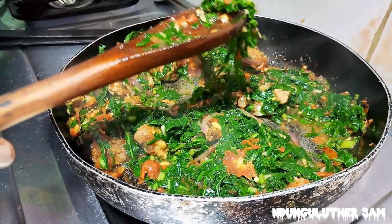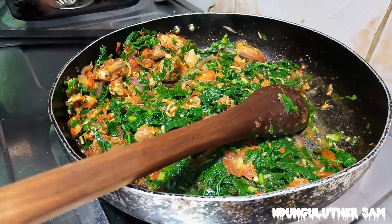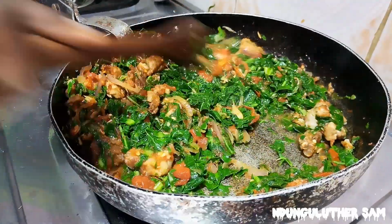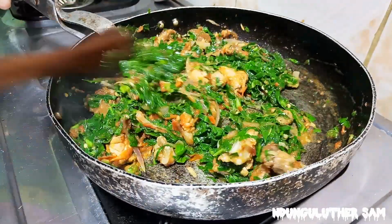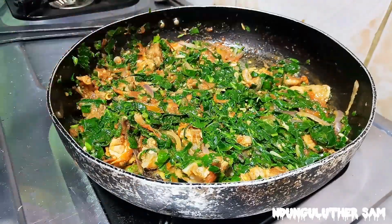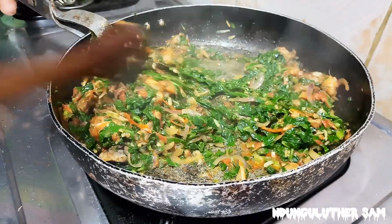So I'm just going to taste for salt. This is perfect. I'll add just a pinch. Then I'll give this about a minute and this will be ready for serving and tasting. And how easy was that? So this is ready for serving.